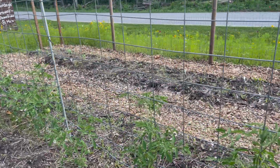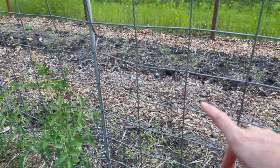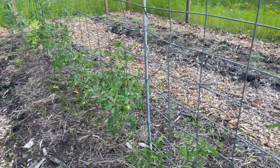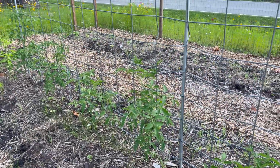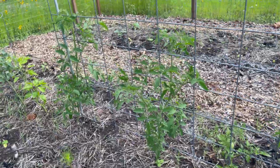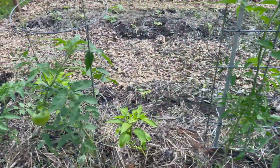And if you did not know, if you want to trellis your garden with cattle panels, you see right here, these are bent and dent cattle panels. You can go to your local feed store and request a discount on any cattle panels they have that are banged up and less than perfect. And they typically will sell them to you. We got these 50% off.